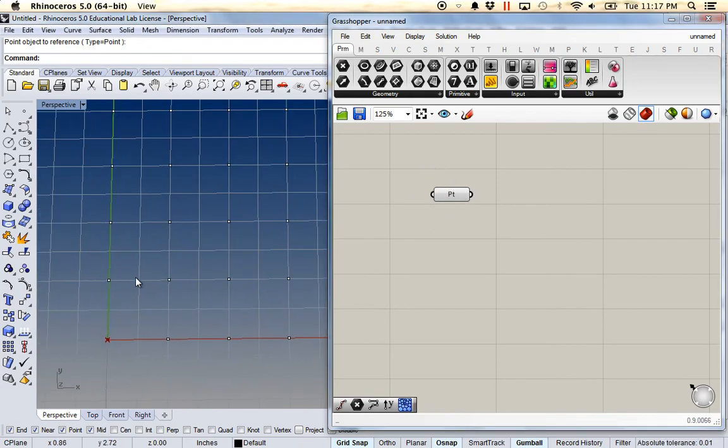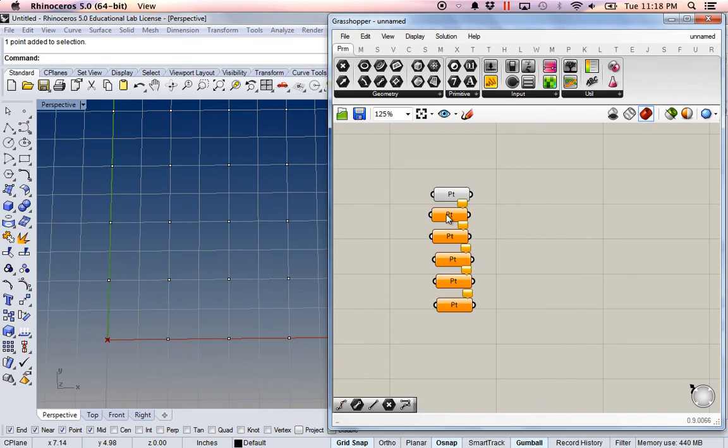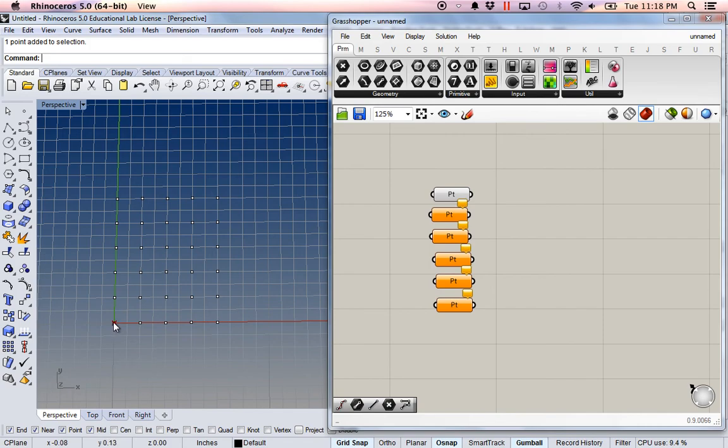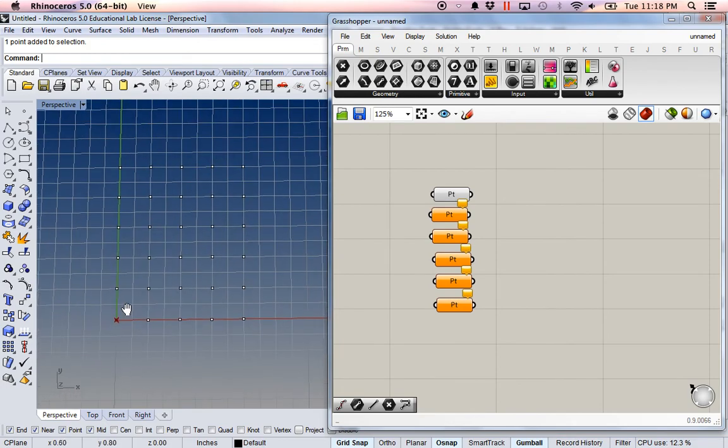What I want to do is work my way through here and add each one of these to a component. So I'm going to put another point. For now, I'm just going to copy and paste these. I think I have 6. When you select them, either work from the bottom and work your way up, or if you select from the top, make sure you work your way down on each one. Since we started here at the 0, 0, I'm going to work my way up.